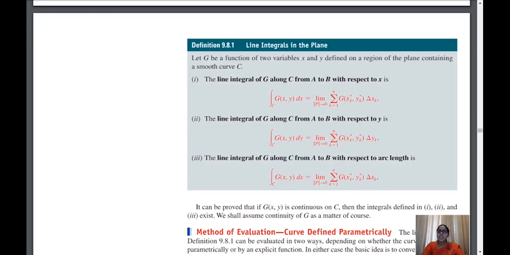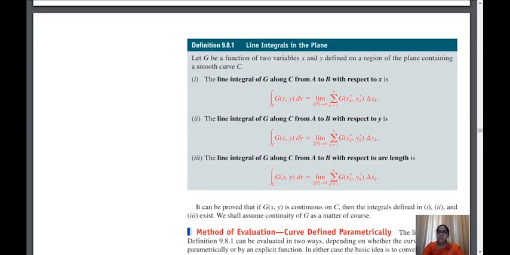So this is the integral along any curve which is given to us. We must just keep in mind that the function is defined in a region and we are considering a smooth curve. We are finding the integral of that function over a smooth curve. So how can we do it? We can do it by partitioning the curve into sub-arcs and forming individual sums and letting the value of norm p tend to 0. We will get the integral.